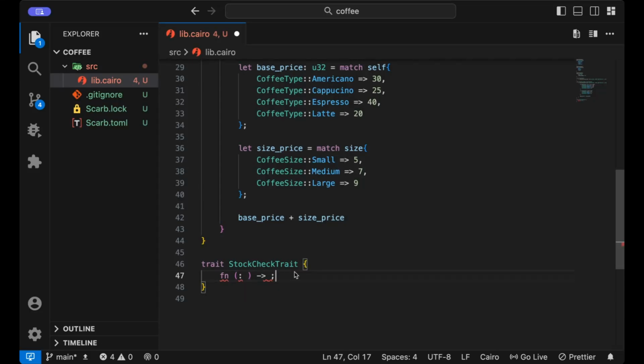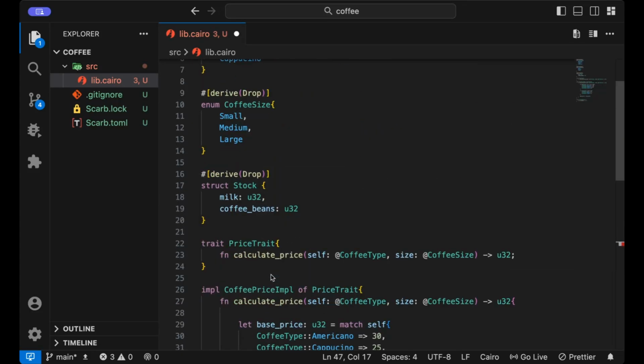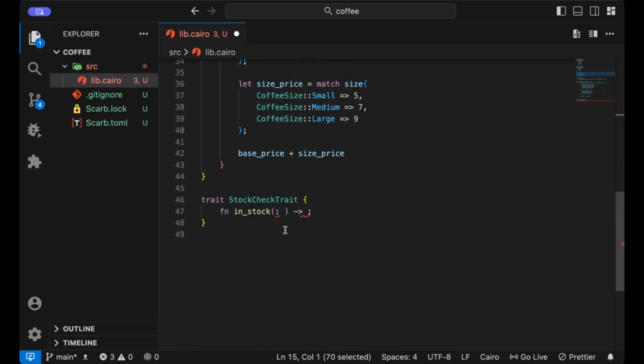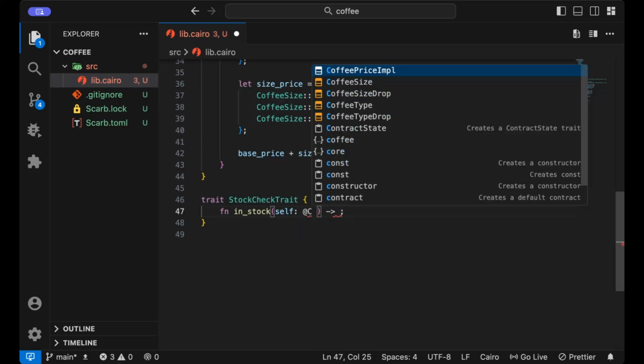Okay, we want to be able to check if something is in stock. And when we want to check if a particular ingredient is in stock, we need to check this stock struct, right? So what we're going to do is first take a reference of coffee type.